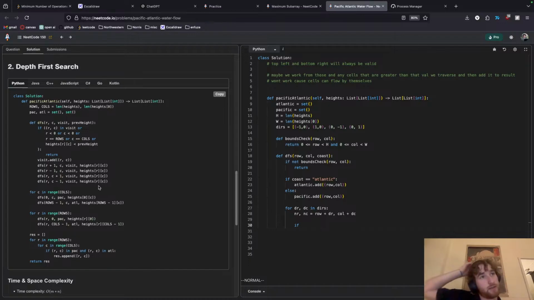Why couldn't I think of this? I don't need to take in a coast. I just need to take in a previous height. What am I doing, bro?